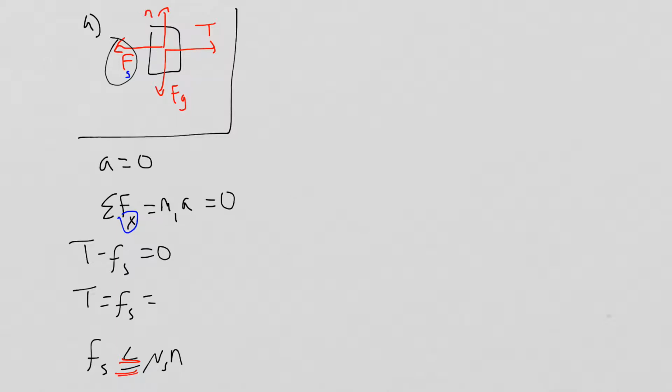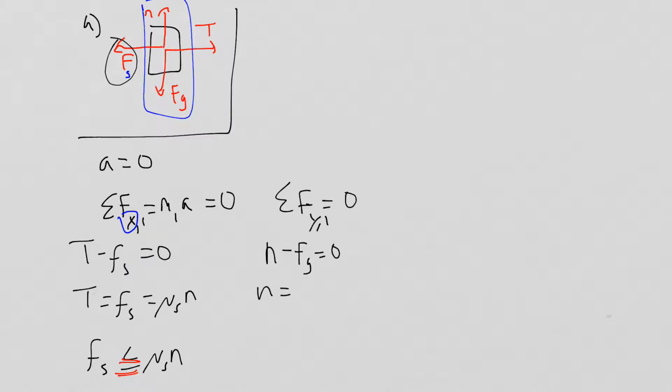And so now we need the normal force. Right, the normal force is in these vertical forces. So we're going to write the sum of the vertical forces equals 0. Right? It's not accelerating up or down either on block 1. So the normal force minus the force of gravity equals 0, or the normal force equals m1g. Right? So we can plug that in. And so we get, as I kind of move down diagonally here, mu s m1g. Okay, but we still don't know the tension.